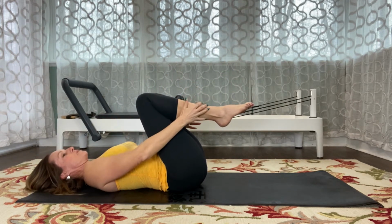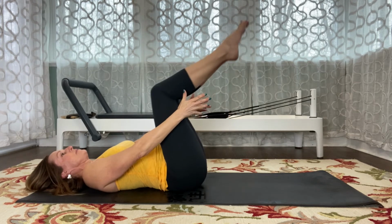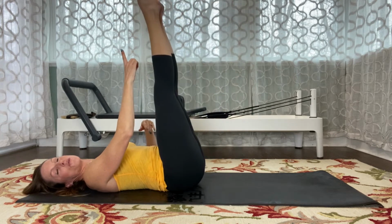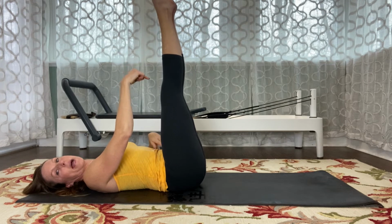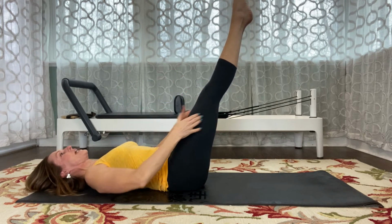You're gonna reach your arms. We're doing a modified one to begin with, okay? Pull the tummy in, we're gonna keep our head down. Inhale, extend your legs out at a little bit of an angle so they can come straight up to the ceiling. If you have a hard time keeping your back flat against the mat, you can bring them straight up. Otherwise, I want them just a little bit of an angle out.